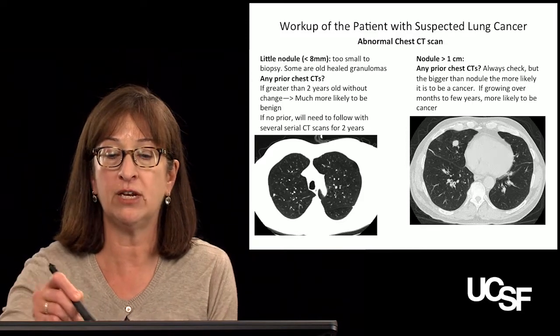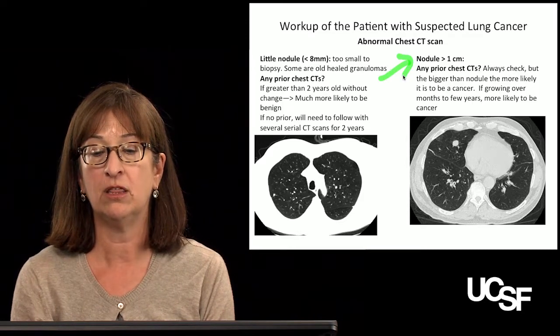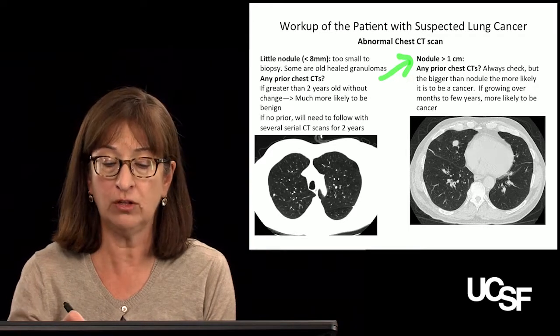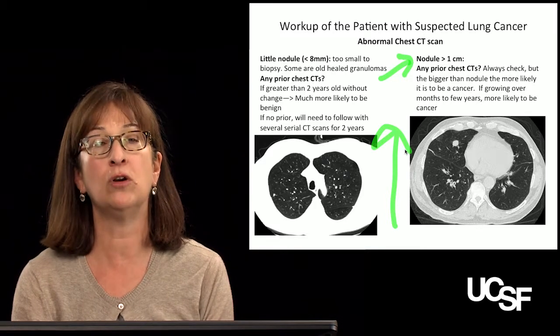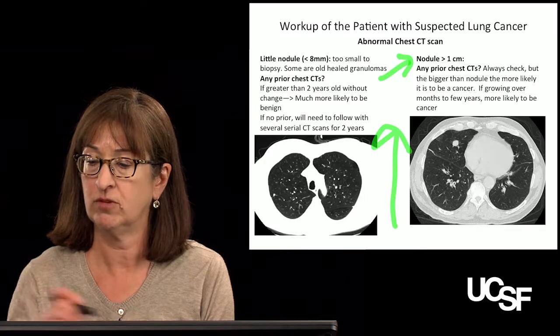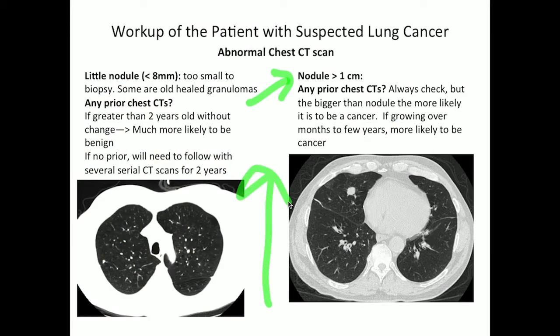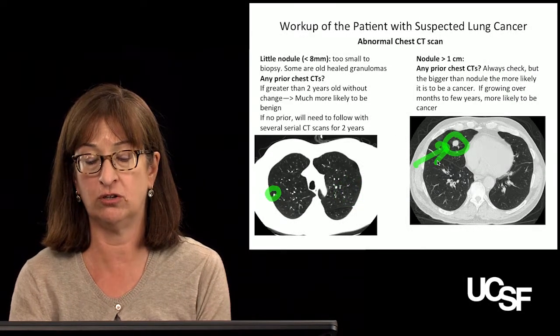Now, there are other times we'll get a CAT scan, and right from the beginning, the nodule will be larger. Generally, the bigger the nodule, especially in an older smoker, the more likely this is to be a lung cancer. So again, first thing we do is look for prior CT scans, although we're very concerned about this nodule right here. You can see how big it is. Now, if we find an old CAT scan and it wasn't there a couple years ago, that increases the risk. Or if perhaps it was only this size a couple years ago and for whatever reason didn't get followed and is now bigger, again, we would be very concerned.